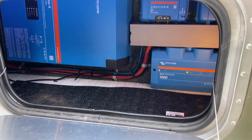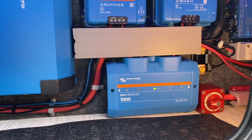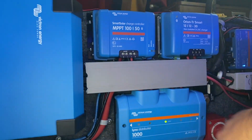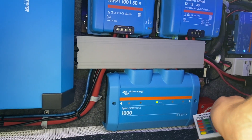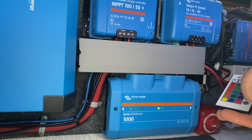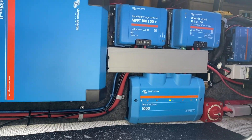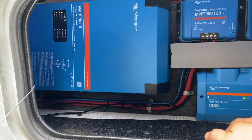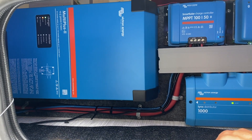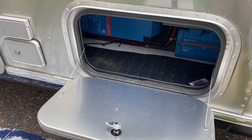Without further ado, we've got this bay all finished up — look at that beautiful footage in there. We do have some auxiliary lighting going on — it's blue right now. It's too bright outside to see it well, but it's a nice little touch. I'm currently charging up the batteries; I did a load test earlier and it came out great.